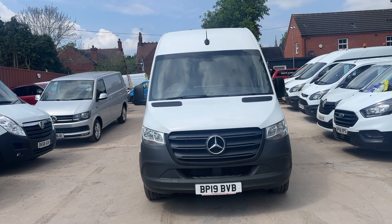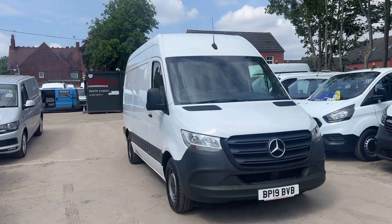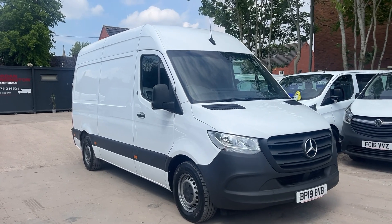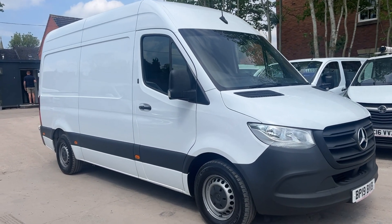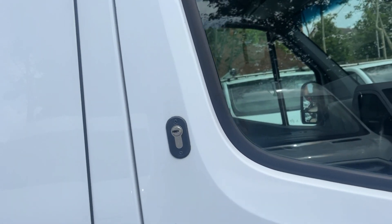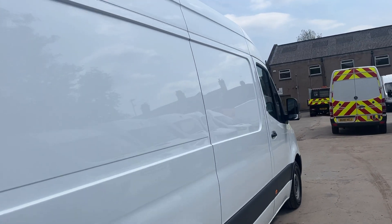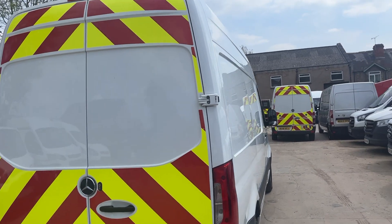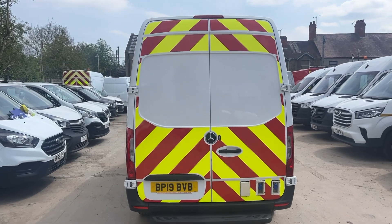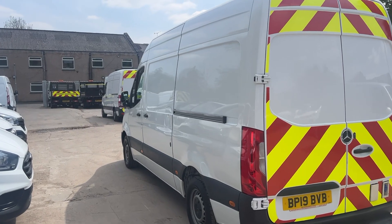Hello from Jordan Fountain Commercials. Here we have our Mercedes-Benz Sprinter 314 rear-wheel drive — this is our wheeled cassette utility compressor van. It's got a built-in compressor and lots of power options, which I'll show you when we go to the back. It's got scooter locks on the driver and passenger door, the side door, and the rear doors. It comes with a rear chevron and we can add full-length reflective stripes if needed. We've got four of these in stock, so we have options.